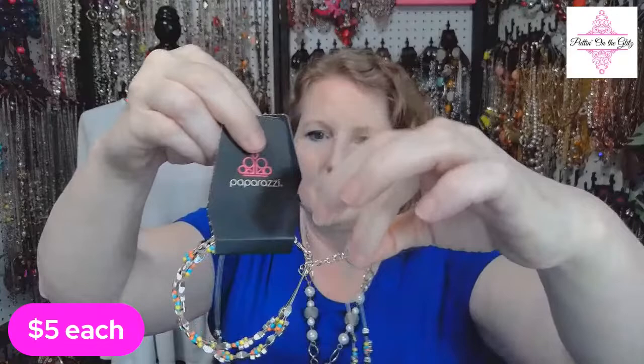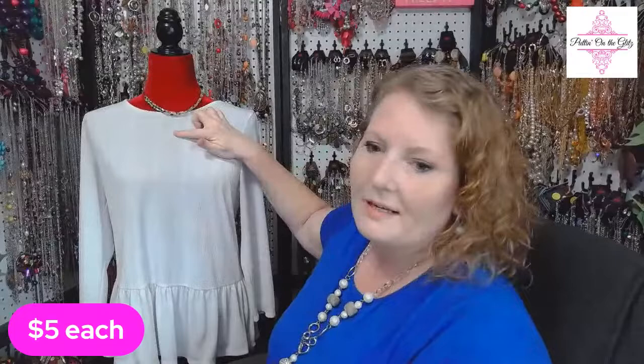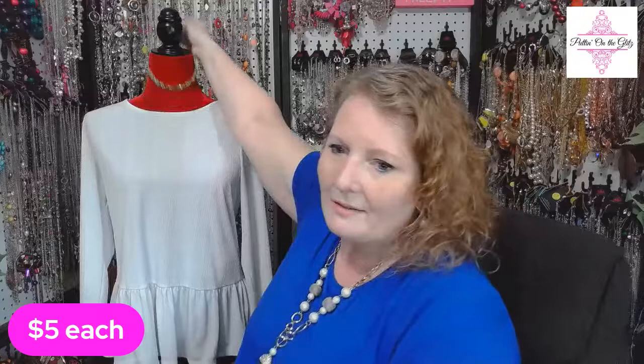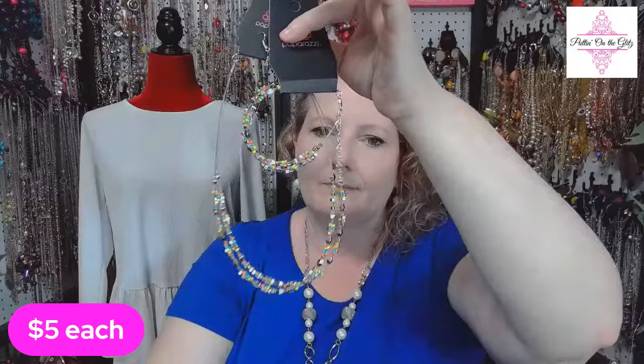I have two of the necklaces. I have three of the bracelets. Let's look at how this necklace fits. So this one is sitting right up at the collar. With your 2-inch extension, it is going to sit here in the upper chest. So this is a shorter necklace. It's going to be right up in here. You could add another extension to it. Not super long because, of course, you're going to be able to see the clasp after a little while. But you could extend it just a little bit more. So this is called Explore Every Angle in Multi. We have two necklaces. We have three of the bracelets. This one is number five.